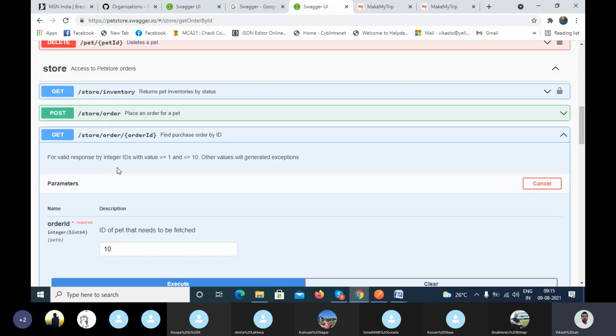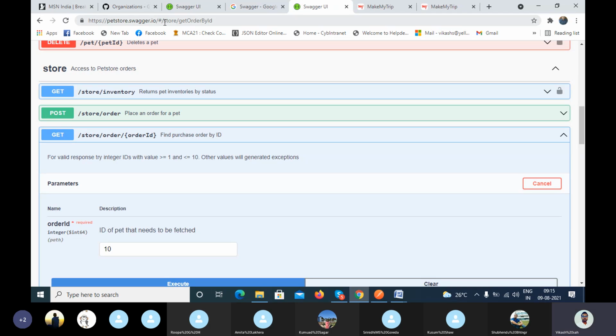So actually what happened, guys, why have they written this thing here? Because this is a dummy URL, the pet store, right? Everyone uses it for practice purposes. When everyone uses it for practice, multiple data will get created on this server.